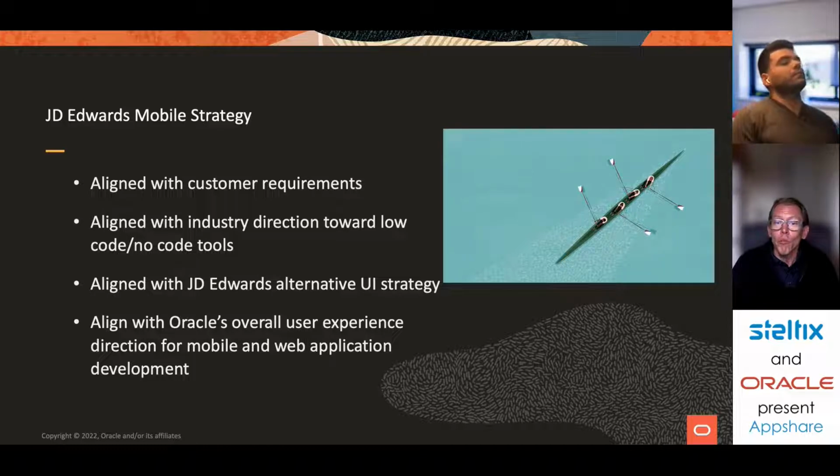So rather than trying to create a large set of mobile applications, we invested in the tooling, and we have an intention to deliver a few key mobile applications. And you may have noticed that we do have a PO and requisition approval mobile application available. So others may be coming, but it will never be a massive number. The investment is much more in the tooling. And that makes it possible to be more flexible, to be more aligned also with the user experience direction that we're taking with other applications.